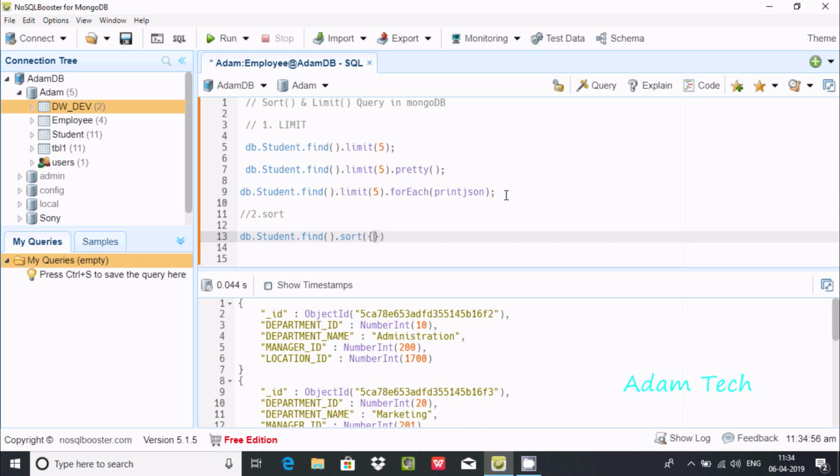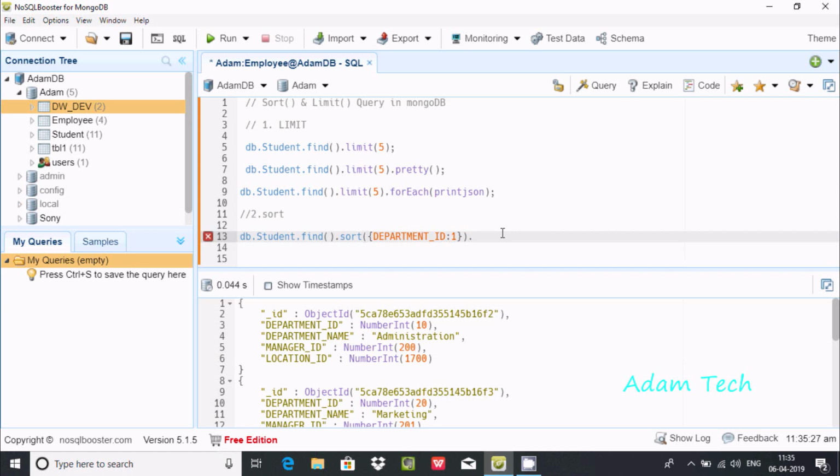There is a column department_ID, so I write department_ID. It is case sensitive, so if you give lowercase letters you cannot get the expected output. Here department_ID 1 will sort in ascending order.